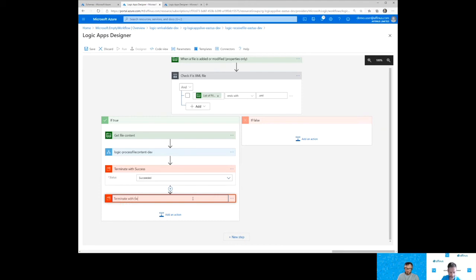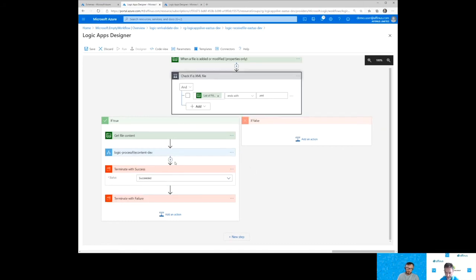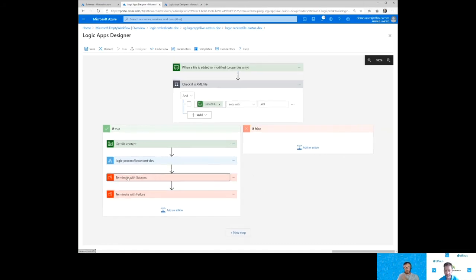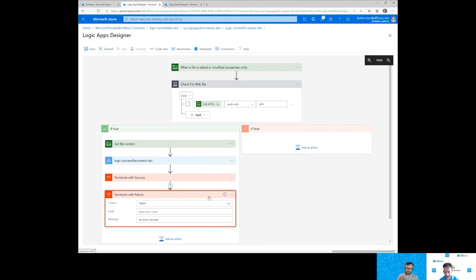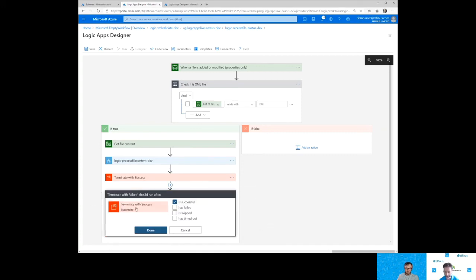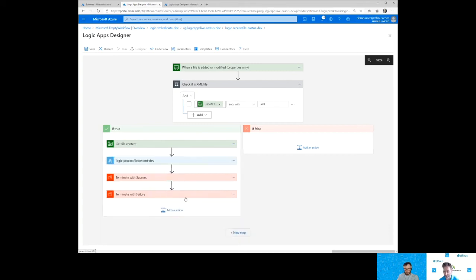Now here's something interesting that's happened here. This is following the wrong thing. This here terminates success, but this one here, I want this to actually terminate when this errors, okay? But it's following the wrong thing. If you look at the run after, you'll see that this is running after this thing. I don't want that. What I effectively want to do is drag that in there, but you can't. It doesn't work that way. There's no way to change it that I'm aware of. So I have two options here. I can just delete this and recreate it as a parallel branch. Yeah, that's probably the easiest thing to do in this case.